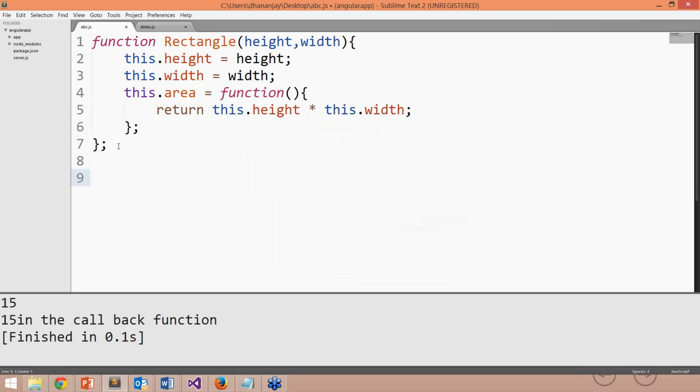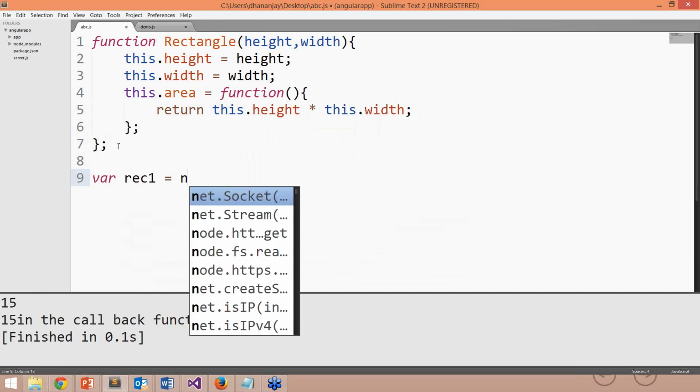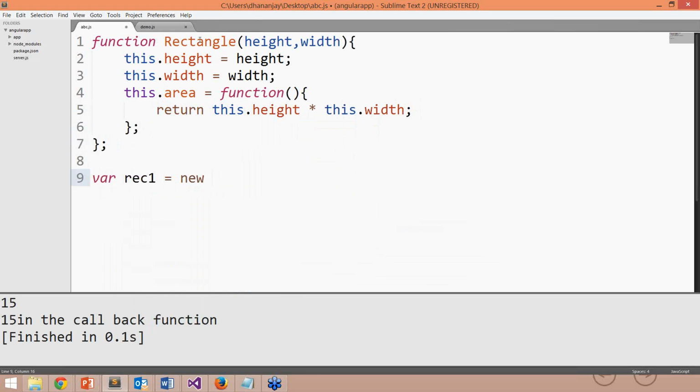We can use this function as a constructor to create an object using the new operator. So we can say rec1 equal to new Rectangle. Whenever you use a function after the new keyword, I repeat, that function works as a constructor.